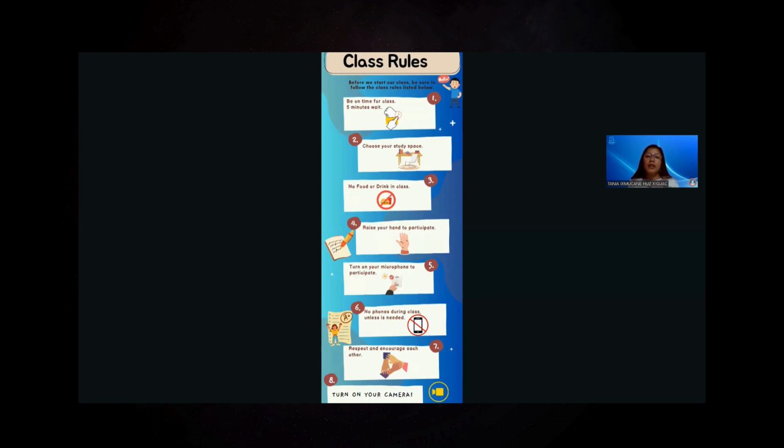Another that I can mention is choose your study space, in the case that they are working in online classes, because sometimes they are lying on the bed or on the couch, and those are not spaces that they should be using for study. No food or drinks in class.